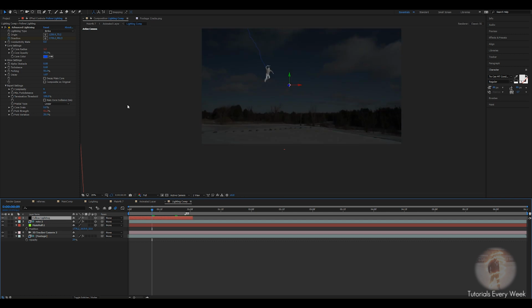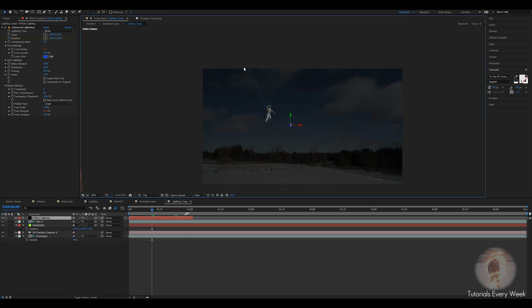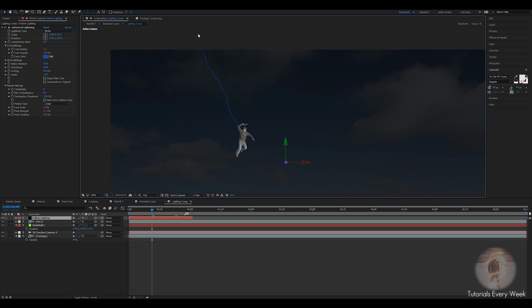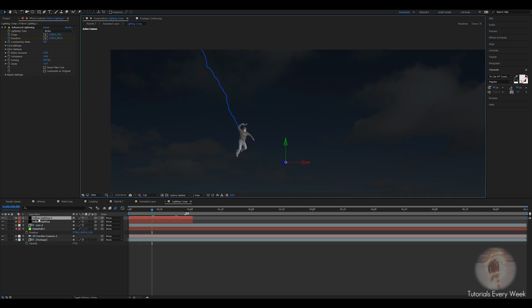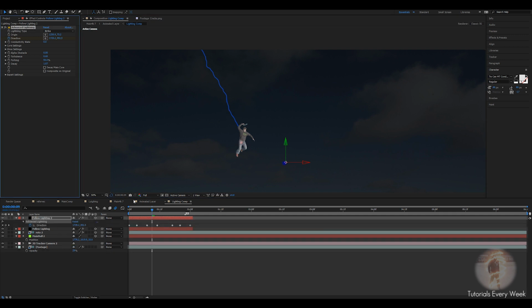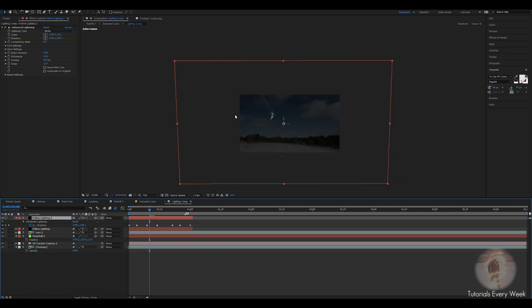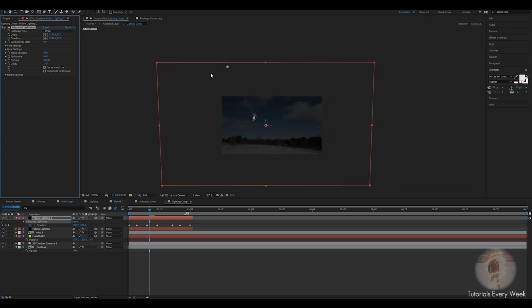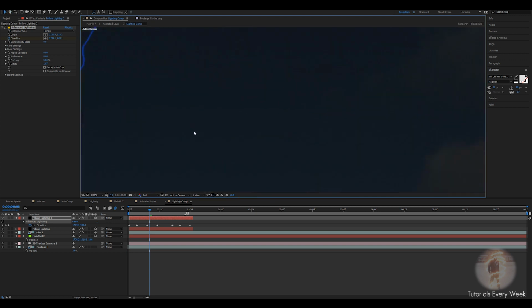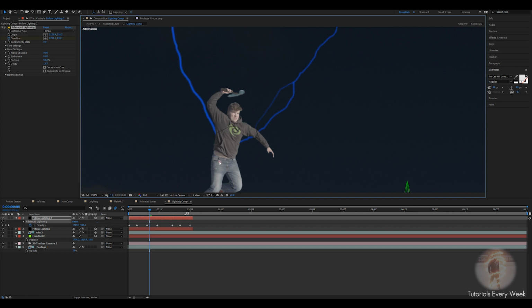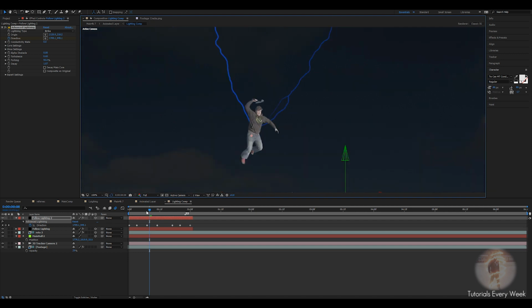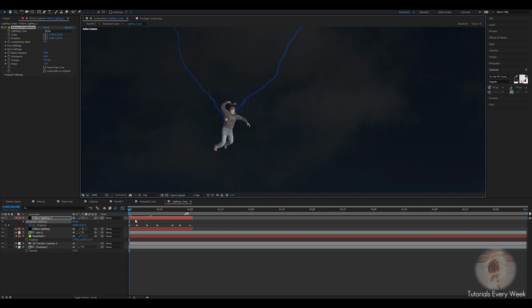Alright. So then what we have to do is, you can have as many lightning strikes as you want following the person. In the video it had 3, so I'm just going to do 3, so you just duplicate it once. And a thing you could do, if you don't want to move all the keyframes that you just placed, you can go to the origin, like the actual top part of the lightning. So here's lightning. Click on it. You can just move this over here, and now you have 2 lightnings. The only thing is the lightnings are going to be in the same spot, so it might look a bit funny, but I find you can do that with one.